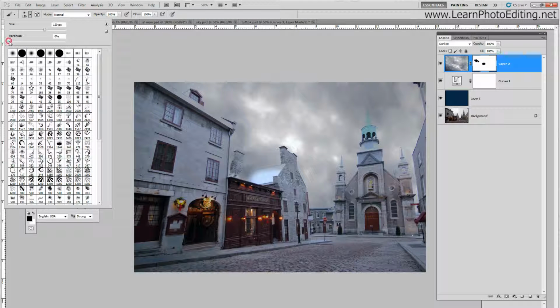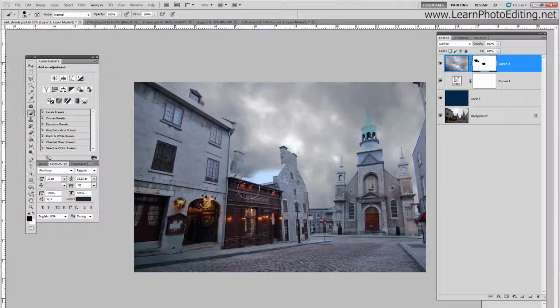Let's sharpen the brush. So you'll see you'll find mostly the sky on anything that is light in color.